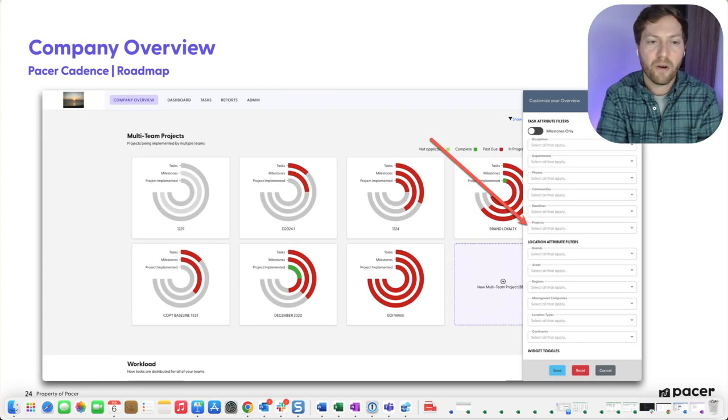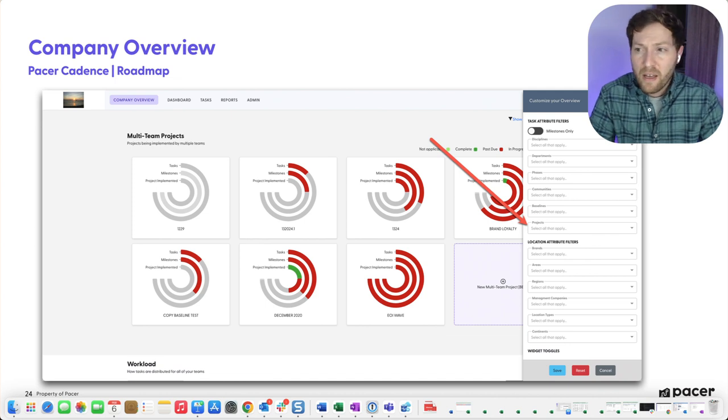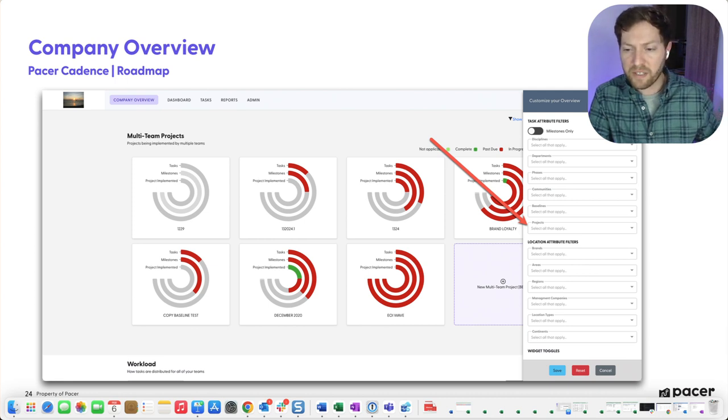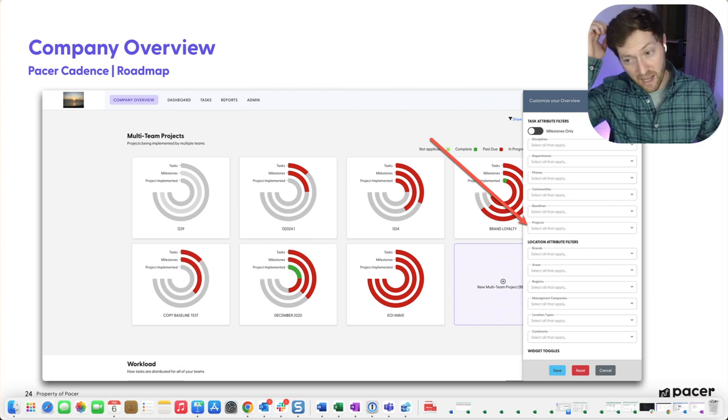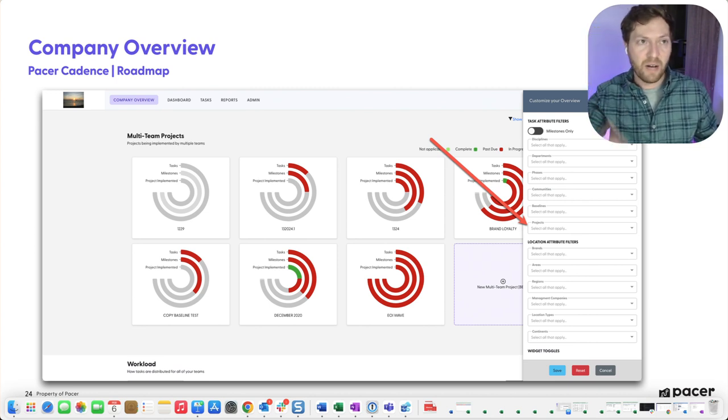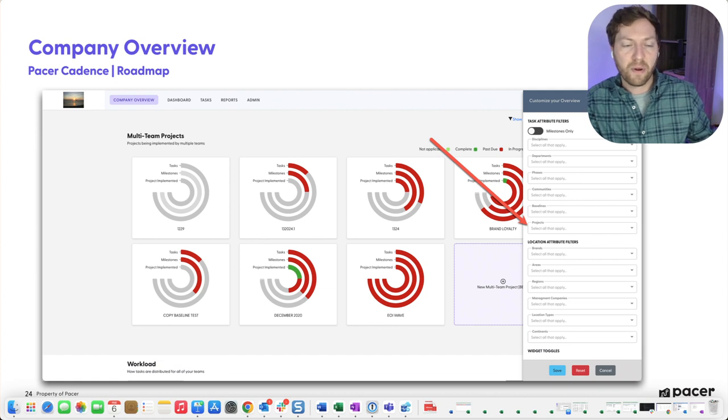And then we've got our company overview page. We talked about using the filters drawer to organize all of the items on this page by project. So I only want to see a specific project. You used to click baselines and say, I want to see my whole company overview page for whoever has this baseline. Now it'll be, I only want to see my whole company overview page based on this project.